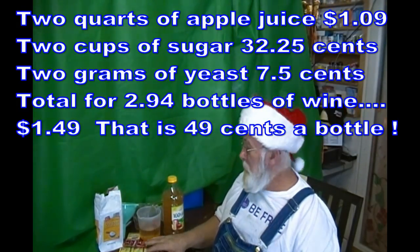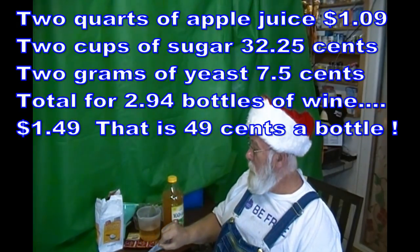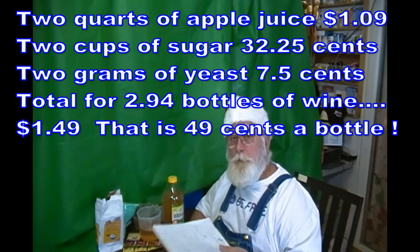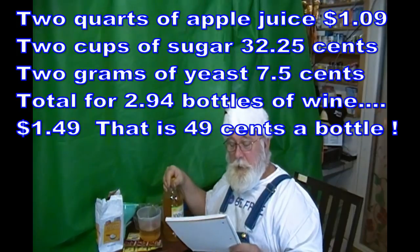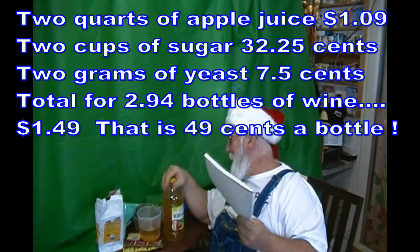The yeast, by the way, you figure it's 89 cents or 90 cents for 3 packs. So 1 pack's 30 cents. So I'm using 1/4 of one of those packs. So folks, it's $1.49 to make 3 bottles of wine. I reckon 49 cents a bottle's cheap enough, don't you?